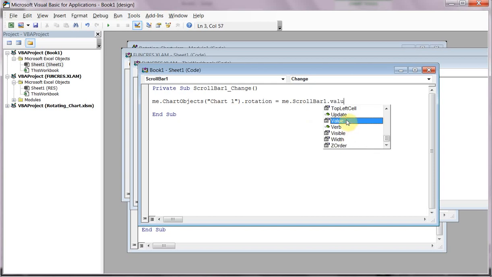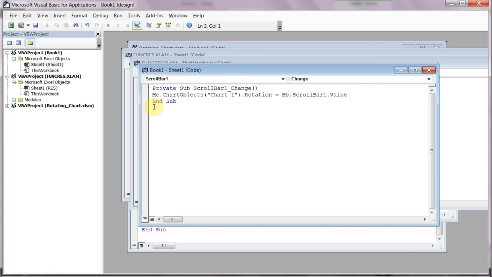That's it. So under my scroll bar change event, I entered a very simple line of code, which will make my pie chart rotate once I change my scroll bar value.